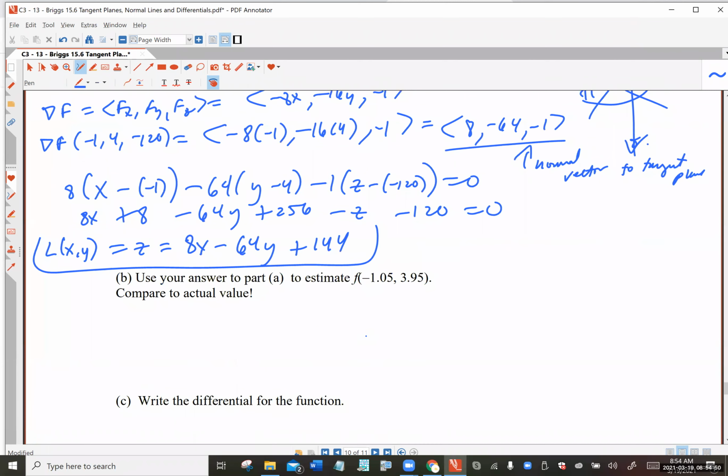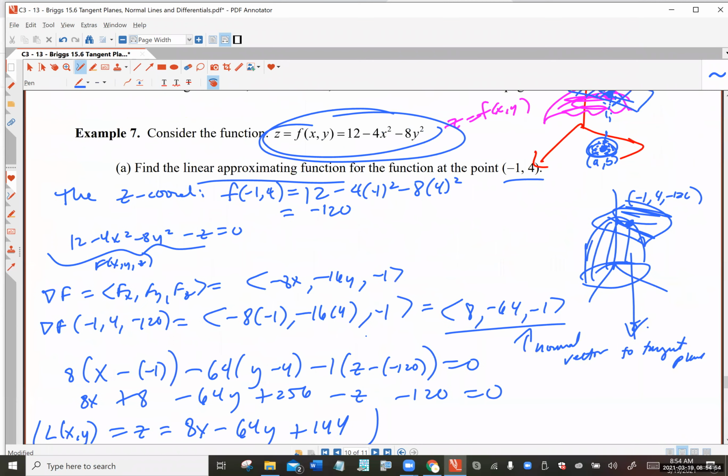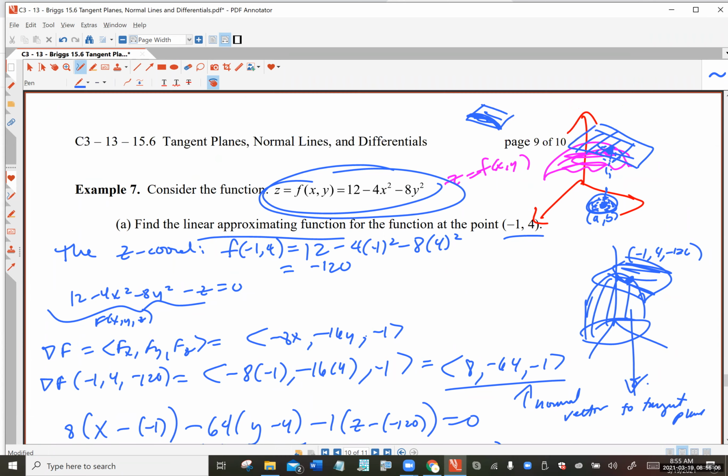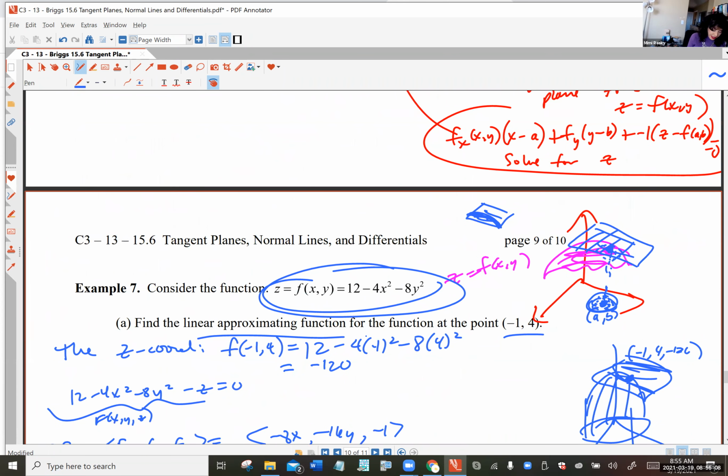Professor, I have a question. Sure. When you got everything to one side in the homework, instead of moving z, it was moving everything else. And so it was changing the signs of the point when you plugged in negative 1, 4. Hang on a minute there, Hannah. When I moved everything to one side and I got 0 on the other, I wasn't solving for z there, was I? I was just moving everything to one side and getting 0 on the other.